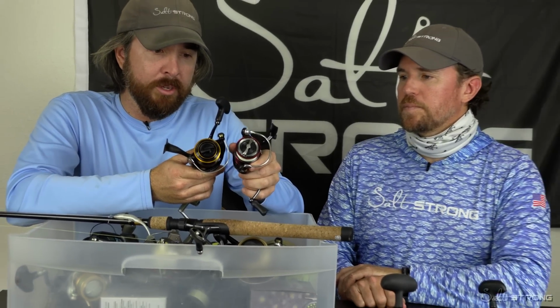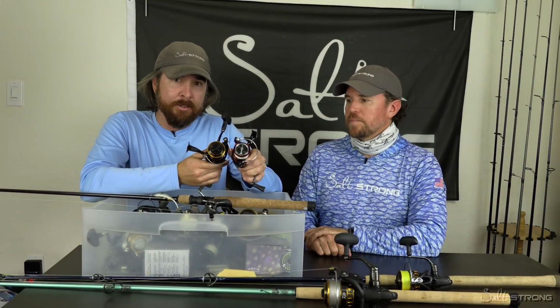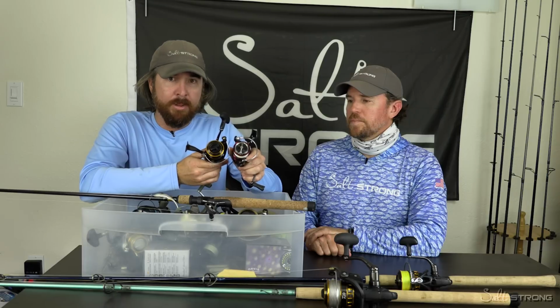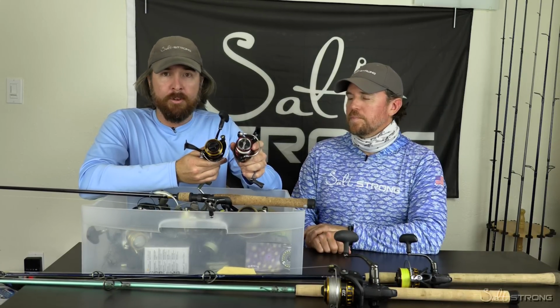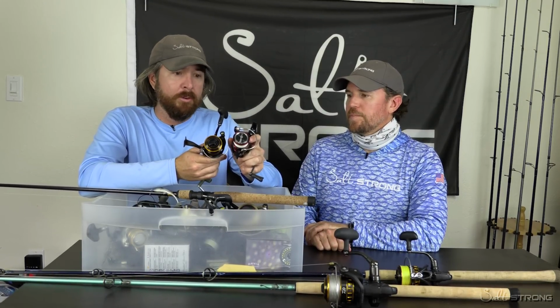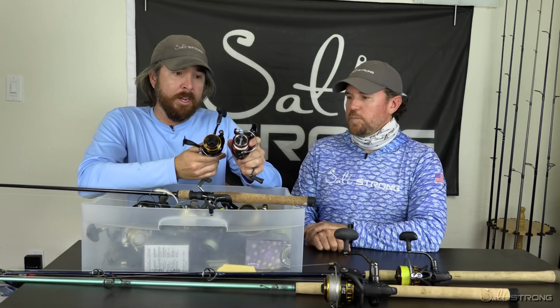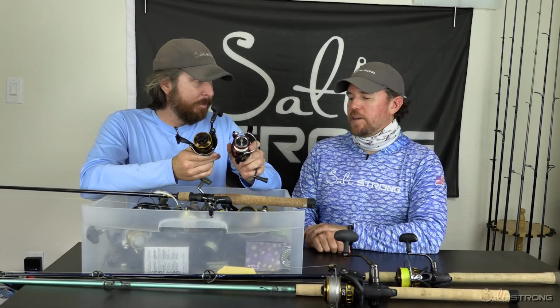Whereas the 2,500 Fuego, that's more of a finesse reel, so that is designed for 10-pound line. That's why it's smaller, and you can hold more than enough 10-pound line on this 2,500 Fuego than you need for most inshore fishing. Unless you're fishing past the inlets. Even 40 plus inch redfish and snook in the bays can easily be caught with a 2,500 size reel, even a finesse reel like the Fuego. You don't need to get the big ones.